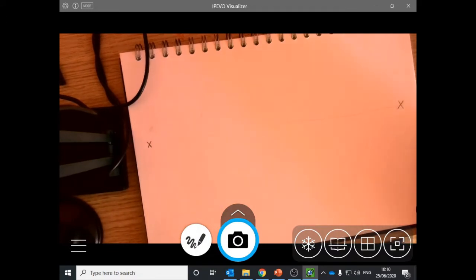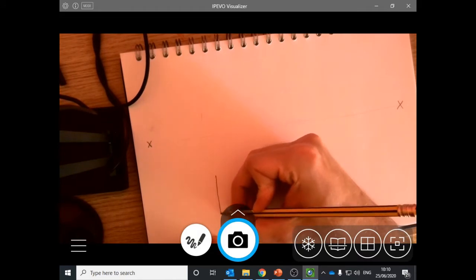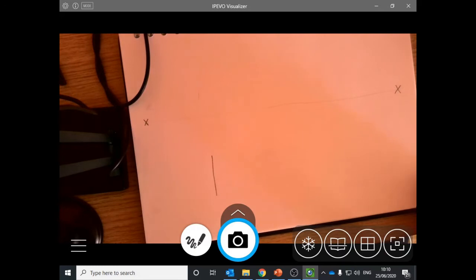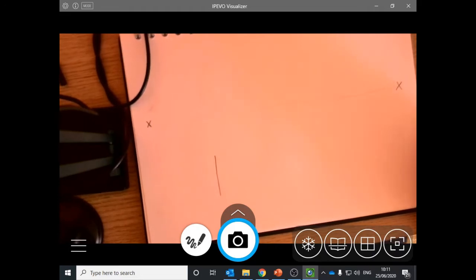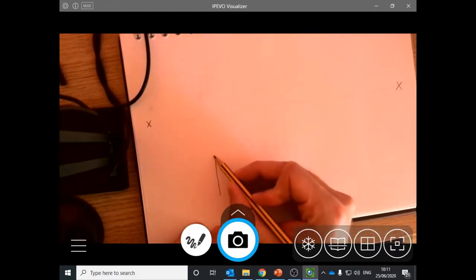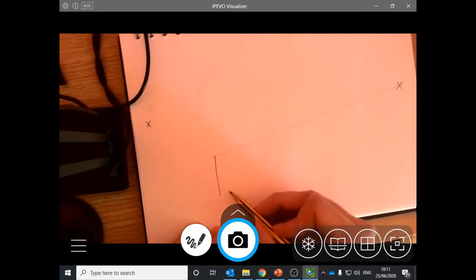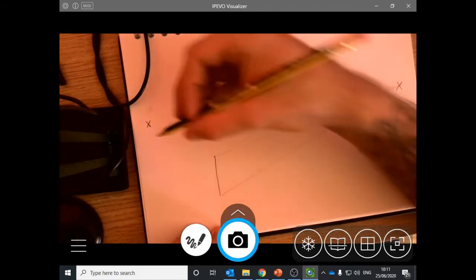So the first thing I'm going to do is draw a straight line up and down like that. Then every line, apart from up and down lines, which just go up and down, every other line that comes off at an angle needs to go to the vanishing point. So I'm going to do it nice and lightly. This is where, if you're not confident to begin with, use a ruler. I'm doing this nice and lightly because these are all going to get rubbed out at a later point.